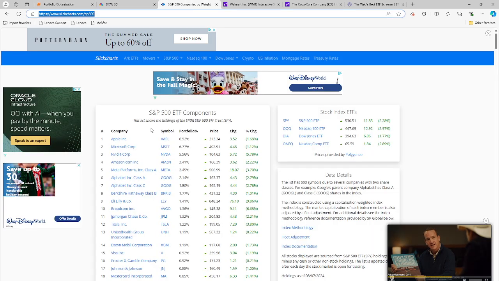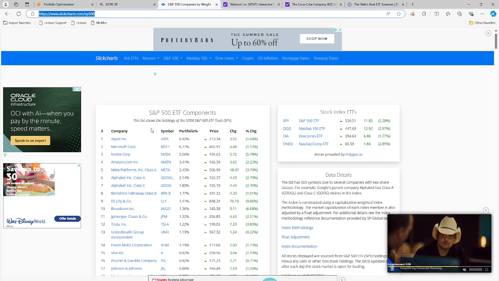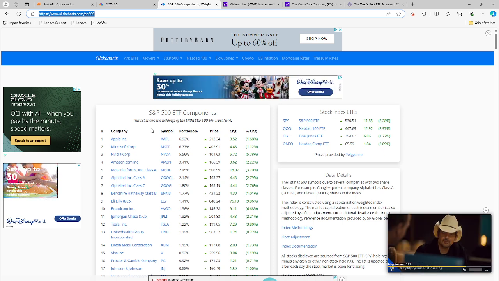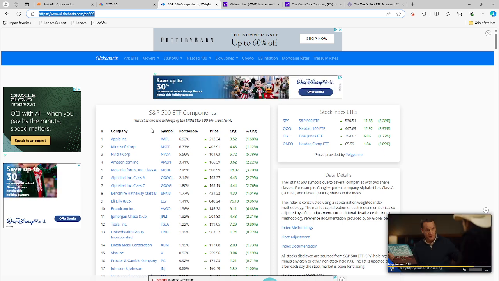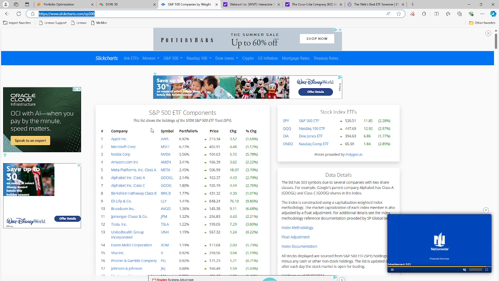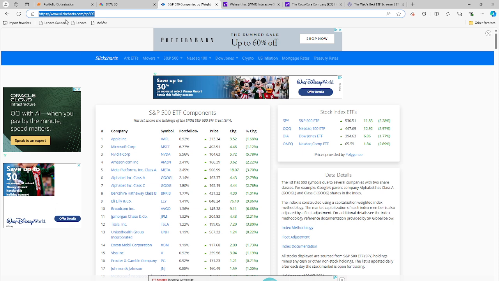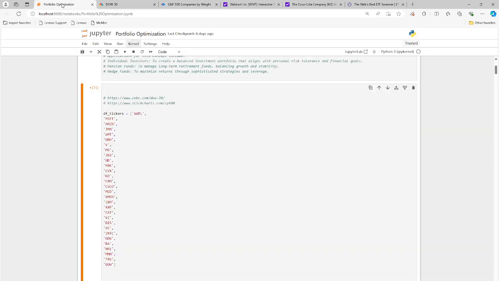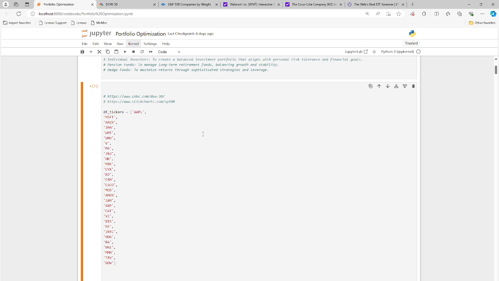And the same thing with the S&P 500. If you want to achieve even more diversification, you can look at this S&P 500 list. There's the Russell 2000. There's all kinds of indices out there. There's all kinds of mutual funds that you can get data for, and ETFs. At the end of the video, I'm going to show you how to get leveraged ETF data quickly and easily from the web. So there's all kinds of sources.